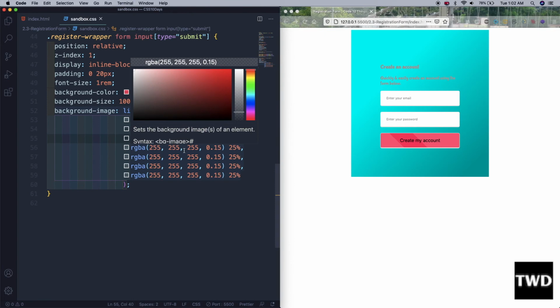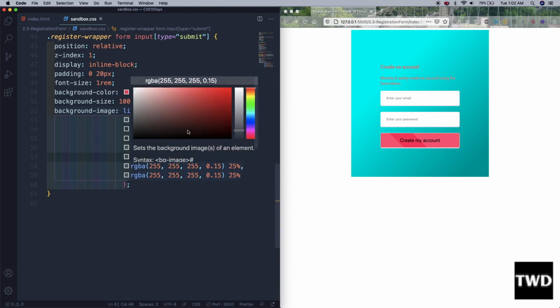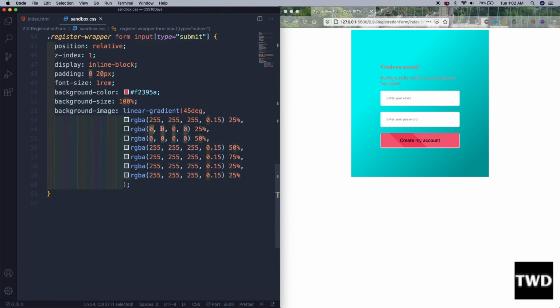So 255, 255, 255 will be at 50%, and this will be at 75%. Again we will have 0, 0, but I don't want this because it will be at 100.